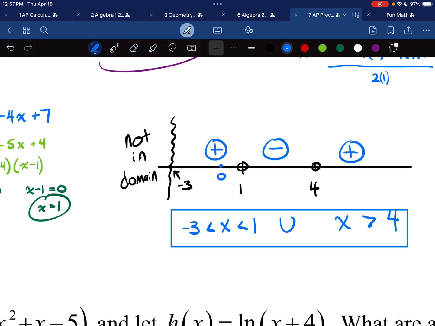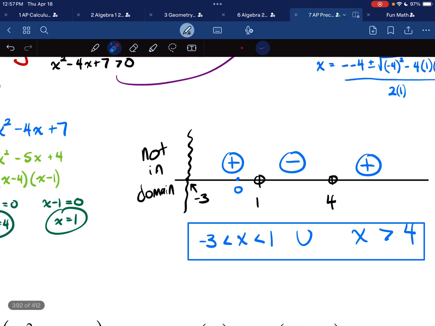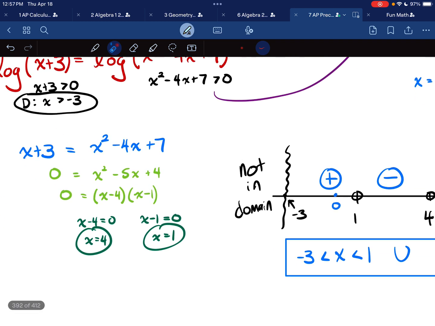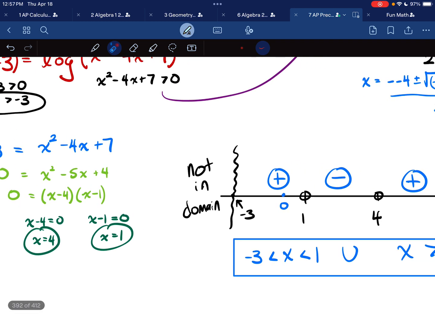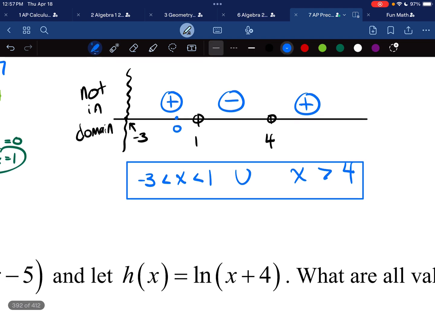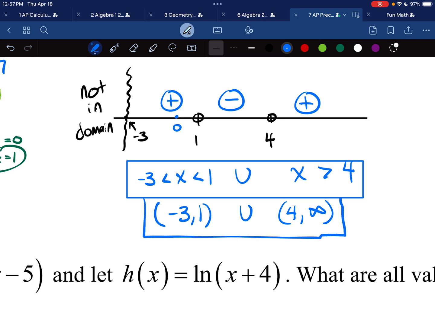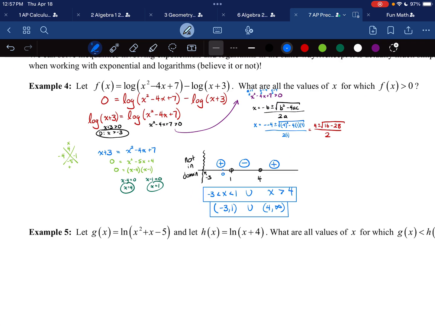And I believe you are allowed to be, oh, you can't be equal. Can I be equal to 3? This is a question. Up here, okay, this one is strictly greater than. I can't be equal to. So this one is also strictly less than because it's going the other way. Okay, so perfect. If you don't like that notation, you can say you have to be between -3 and 1, or you have to be greater than 4, which is from 4 to infinity. So these are the two different ways of doing that notation. Either way, that floats your boat, sinks your sub. Choose whichever one you want.